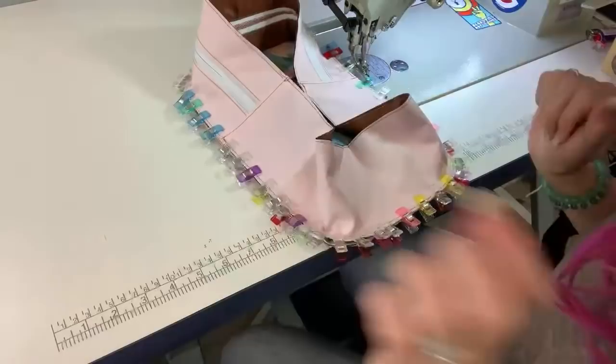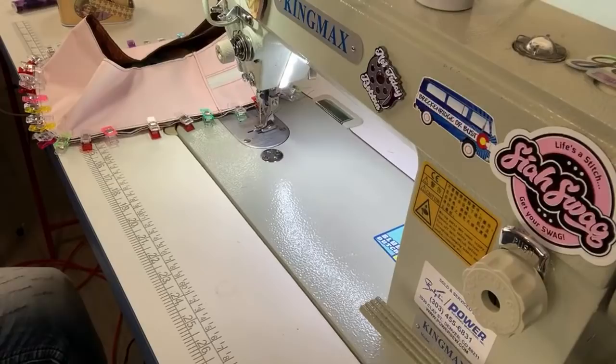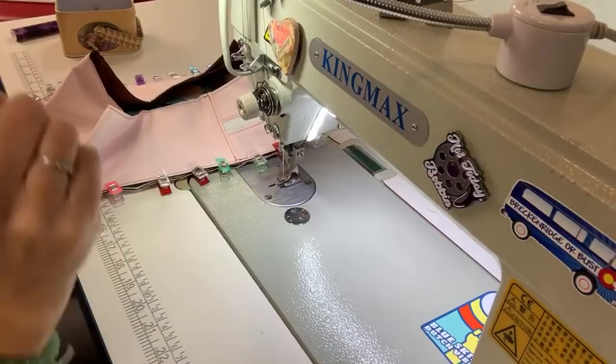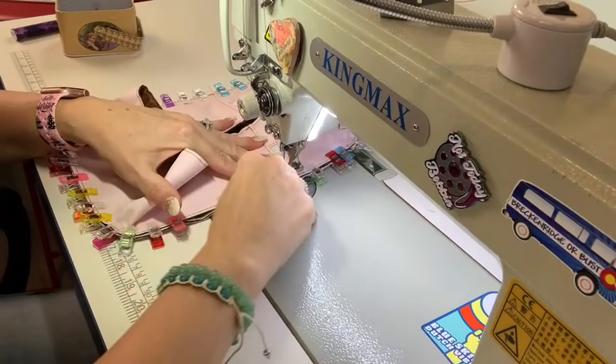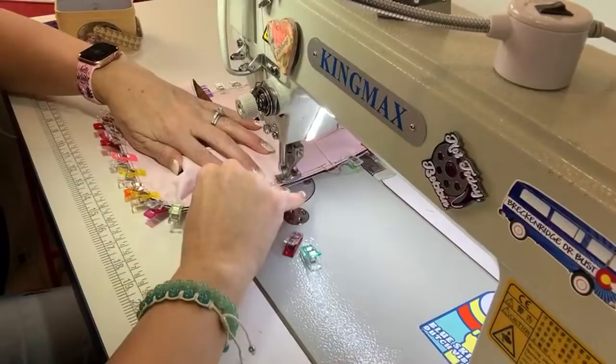So I am going to start sewing this on, and I think I'm actually, hi guys, going to turn you around over on this side. I feel like it's a better view for when I'm doing this part. You tell me, I think it is. All right, here we go. Let me know how this view is. So I am just going to do this at a 1/4 inch seam allowance. I have a pretty big stitch length, mine's about a 5. And I'm just going to work my way around the bag.